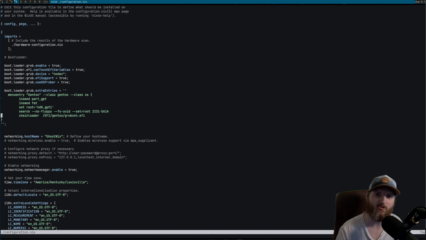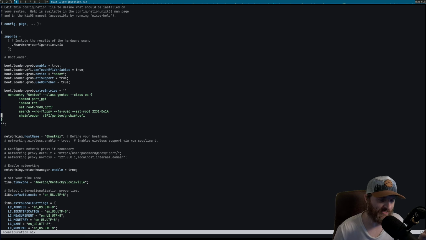it took me 2 hours to figure out last night. 2 hours. It was mind-boggling. So the only thing that this does is it tells my NixOS grub, the bootloader, to put a manual entry, name it Gentoo, and then when I click Gentoo, it will go to my Gentoo's grub. I hope that makes sense. So it's a grub on top of another grub.